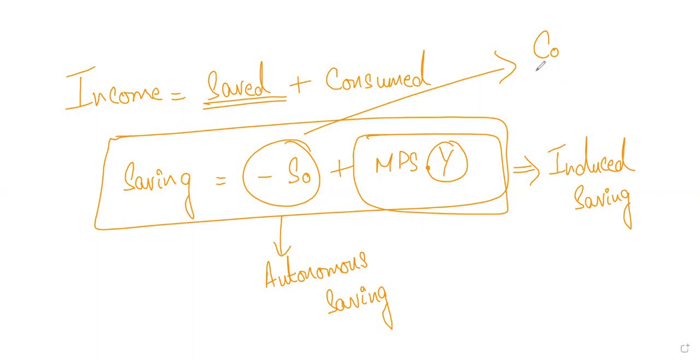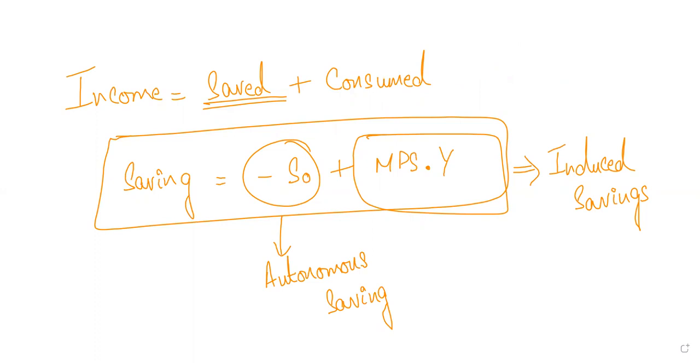Right now I'll draw this on a graph and things will become more clear to you, right? But this is what you need to remember for now. So this negative S naught, why is this negative? Because the savings are not positive. Saving being positive means that I'm saving some money. So whatever I earn, I save something, put something aside.